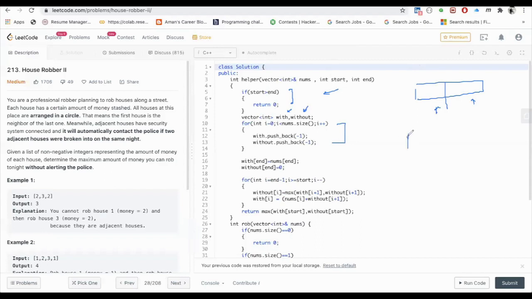Then, as we saw earlier, for the last index, if I rob at this place, my earning is the money that is present, and if I do not rob, then my earning is zero only. So that's what I'm doing. I'm putting the profit as the money present at that place, otherwise zero. Now I'm running a loop and I'm filling my array in this direction. So this is the algorithm or the steps for filling the array, and then I'm returning the maximum.